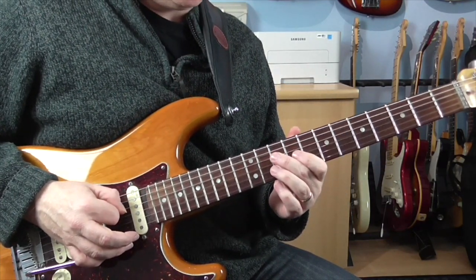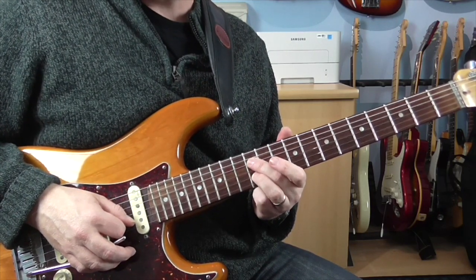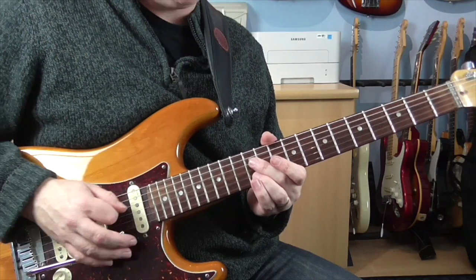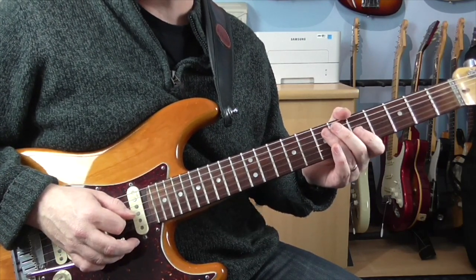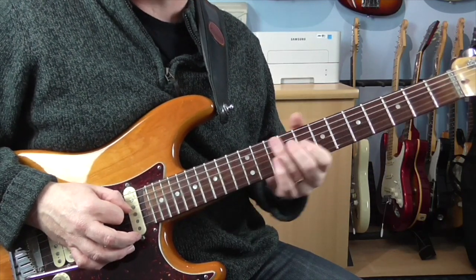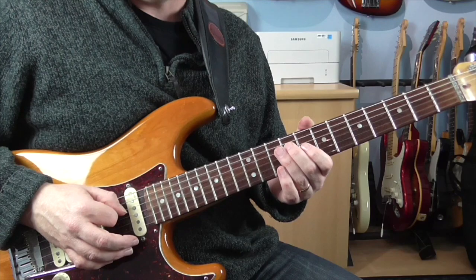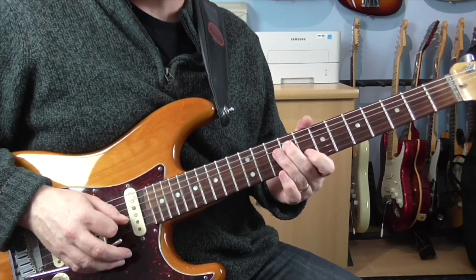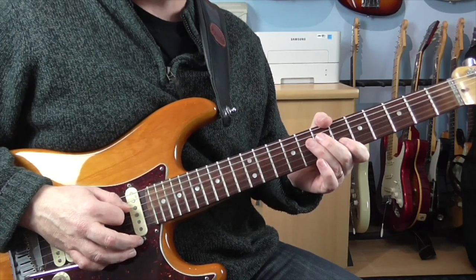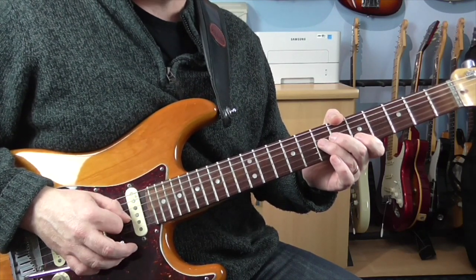So for that, what we're doing is we're sliding 10 to 12 on the D, keep that finger on, play 12 on the B and slide down to 10. We're going to keep both those fingers on so that they ring into each other. Now for the next bit he does a bigger slide - I don't think it matters where he slides from, it's just generally quite low, I tapped it out as the second fret, but it's where you end up that's most important, which is fret 9 on the D. Then we're going to slide 8 to 6 on the B, 7 on the D, then slide 6 to 5 on the B, 7 on the G.